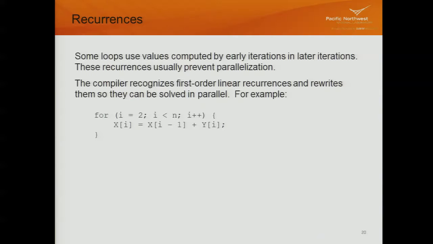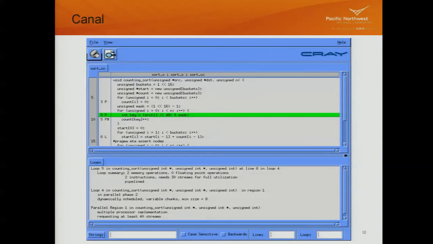So these loops will parallelize. If you look back here, here's an example where I goes from 1 to the number of buckets in a histogram. The number of spaces I need to leave for the elements in the ith bucket is the number of elements that were in the bucket of I minus 1 plus the count of that bucket. So this is a linear recurrence, and you can see that the Canal has marked this as an L loop, which stands for linear recurrence, and so this has been parallelized. Okay, so that's nice.